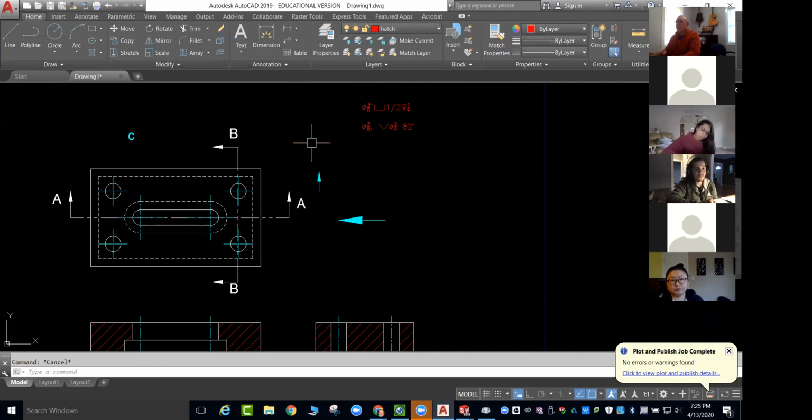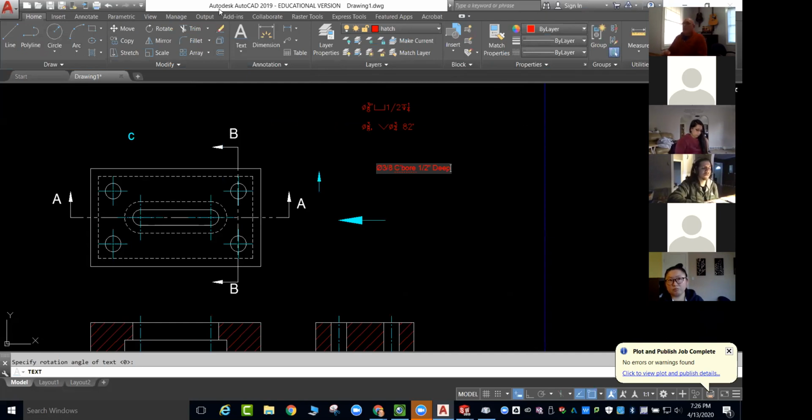Now, remember, you don't need those. We could just do it this way and say percent C, 3/8, C bore, 1/2 inch, deep. So we could type it out using words too. You don't have to use the symbols. So whichever you feel most comfortable with, fine with me. I don't really care. Okay.